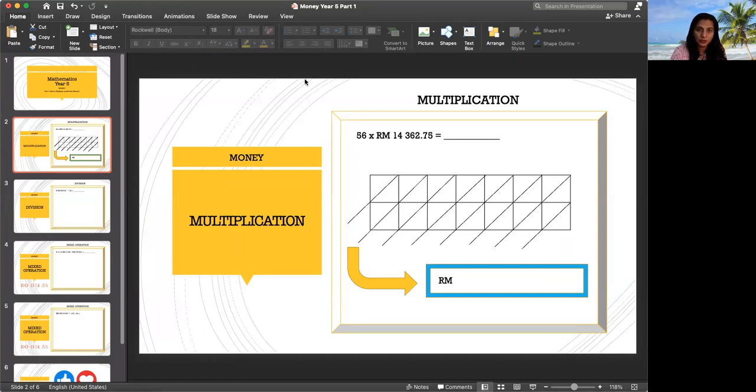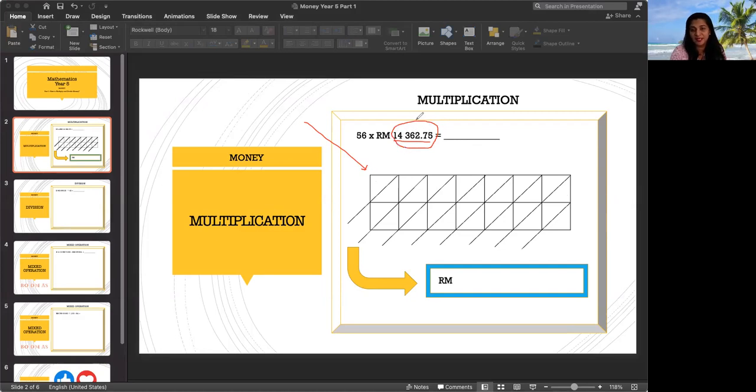First of all, you would notice that we are going to use lattice multiplication to solve. The strategy is called lattice multiplication, in which each digit is represented by squares. So we first assume this as a 7-digit number multiplied with a 2-digit number. How do we do that? We need to draw 7 squares multiplied with 2 digits and 2 rows, so 7 columns, 2 rows.